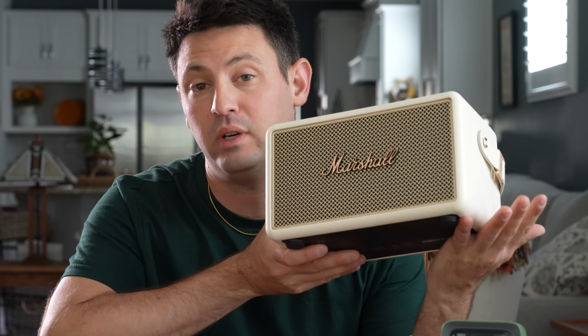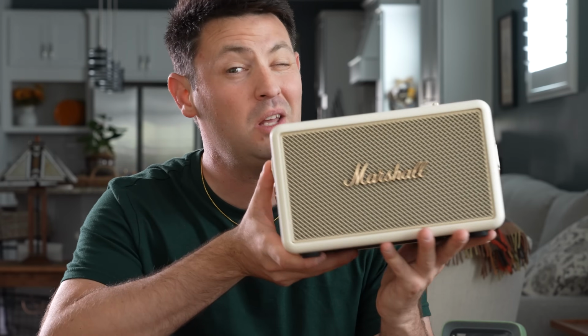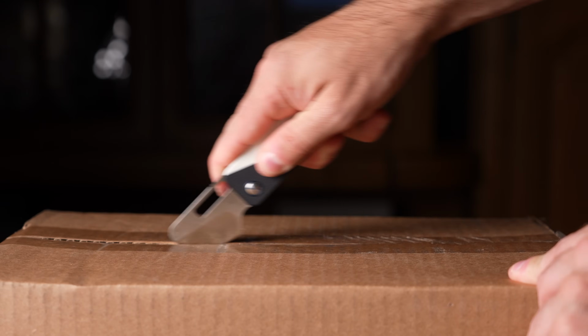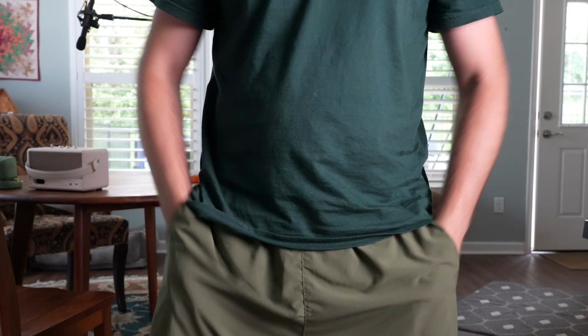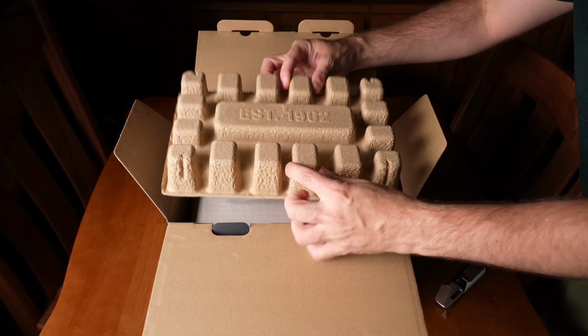The Marshall Kilburn III is the newest little guy to the Marshall family, but does it look familiar to you? I always get excited when Marshall releases a new speaker, even though they all look exactly the same. It says you like tattoos, rock music, and you have a little bit of money. Maybe this Kilburn III will be the final item I bring to my home to impress my friends, and maybe get a girlfriend one day.